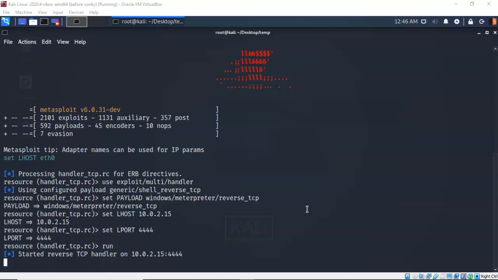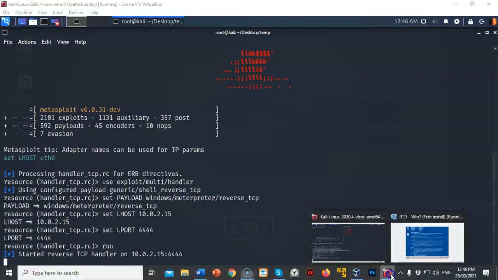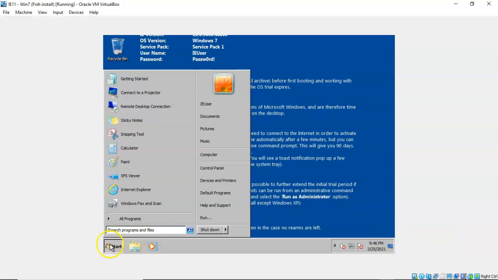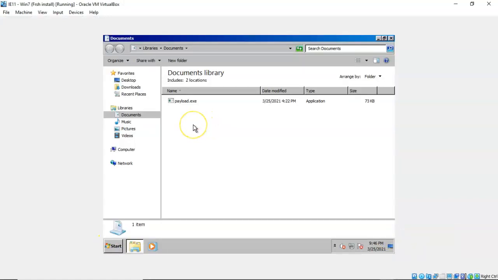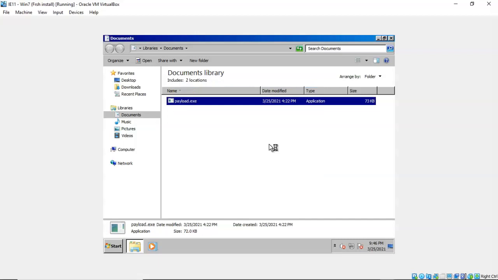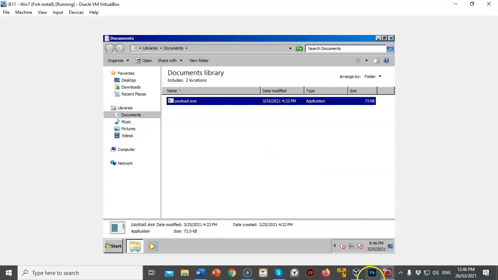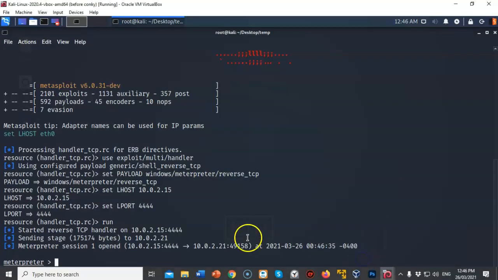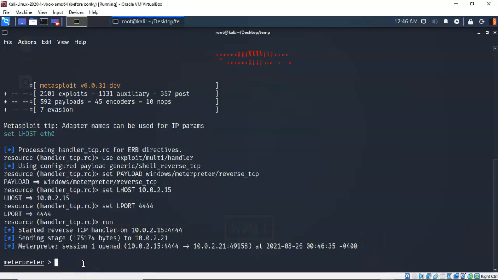The next thing we have to do is run the payload.exe from our target so that it can establish that Meterpreter session on our Kali machine. So let's go ahead and visit our target machine. Let's go to Start, then Documents, and inside Documents I have my payload.exe. I'm going to double click it, and now I'm going to select Run. Give it a couple of seconds. Let's return to our Kali machine, and you'll notice that I now have that Meterpreter prompt. We are now able to continue on with the lab.